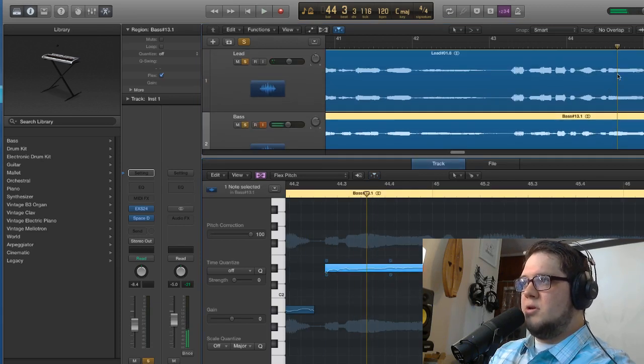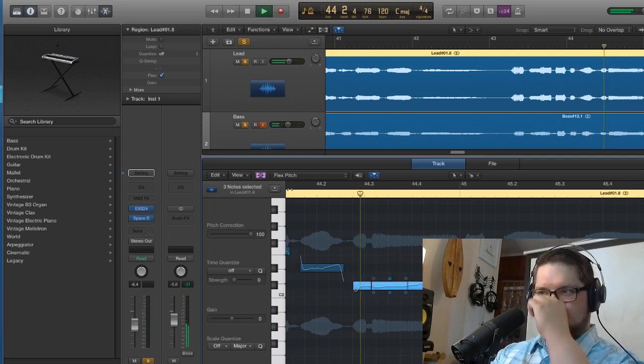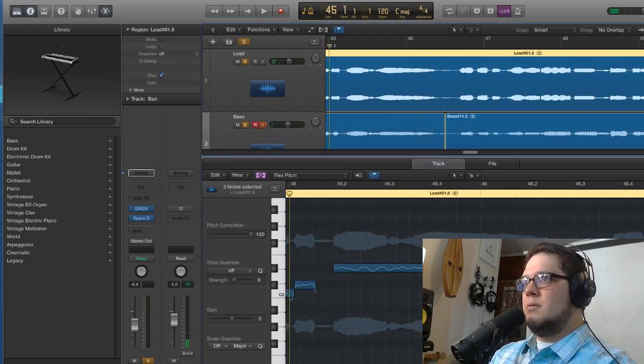I think I need to switch to the lead part here. End of this long tunnel. Tunnel needs to be a little bit flatter. This long tunnel is a shining light. It's a shining light.